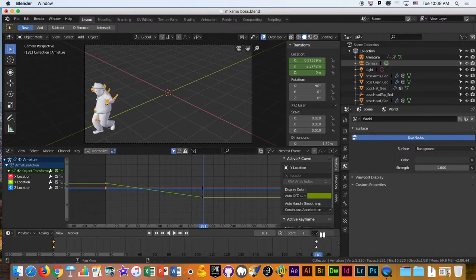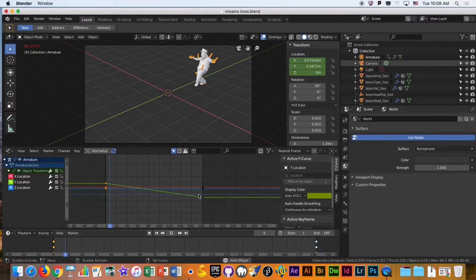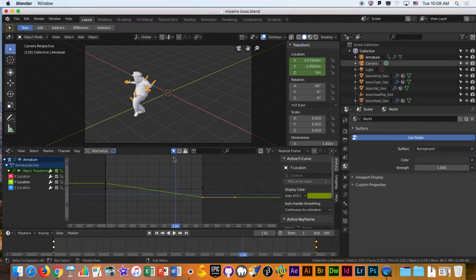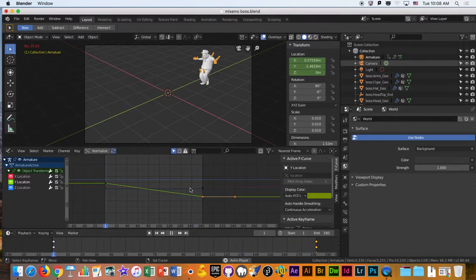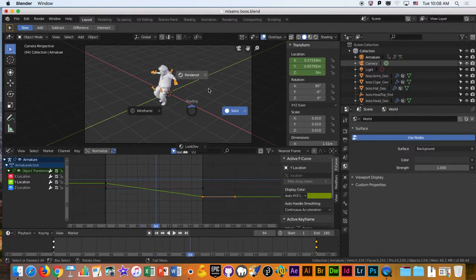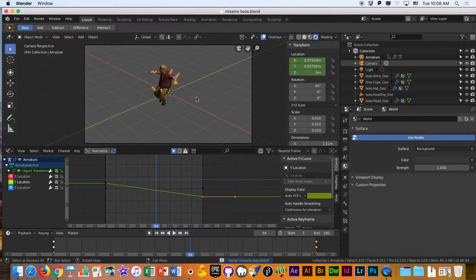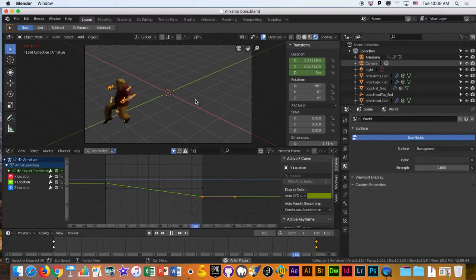I'm just going to change this to end at 180. And honestly, it looks like after he steps, if we wanted to be really fine-tuning, we can see that his foot kind of floats forward a little bit on the steps. So maybe it's a little too fast. I can maybe move up the value for this Y. And that would be a little bit better. But now we have the boss sneaking around. What is he up to?